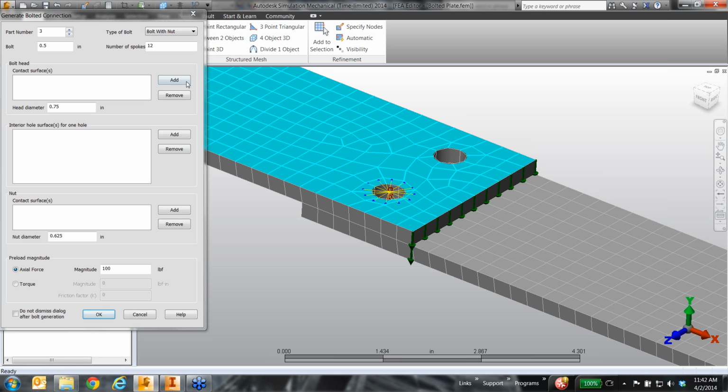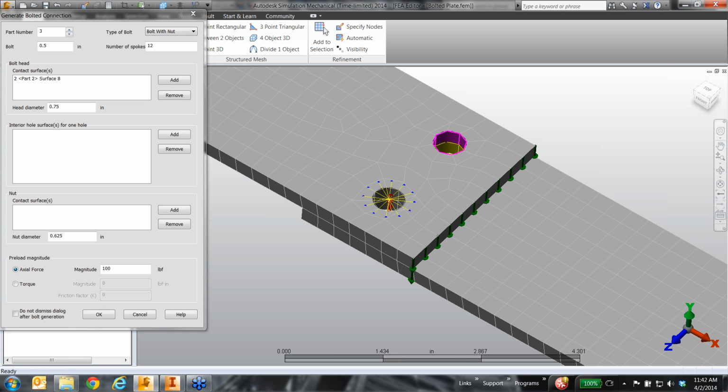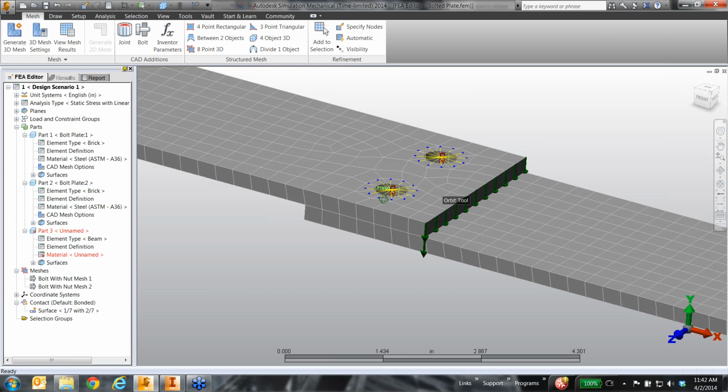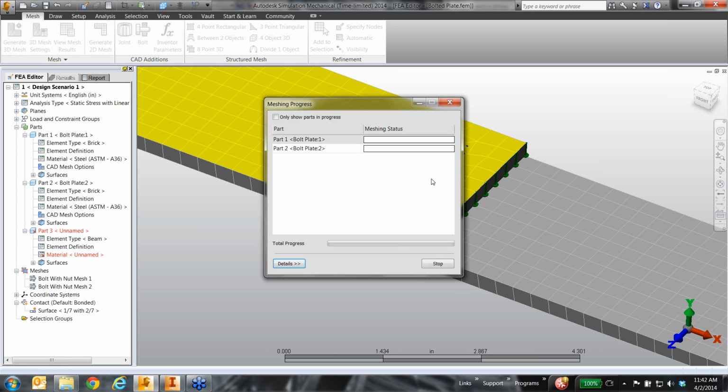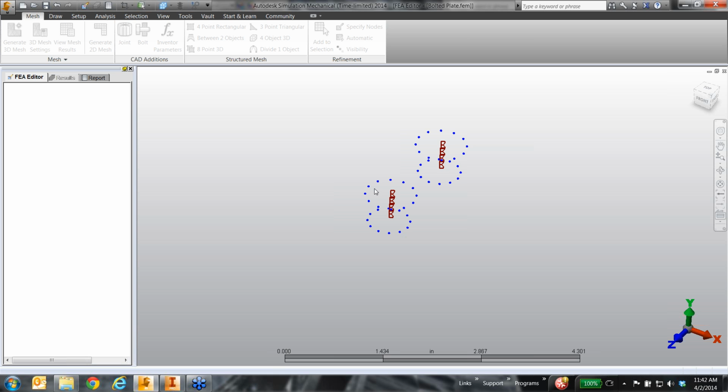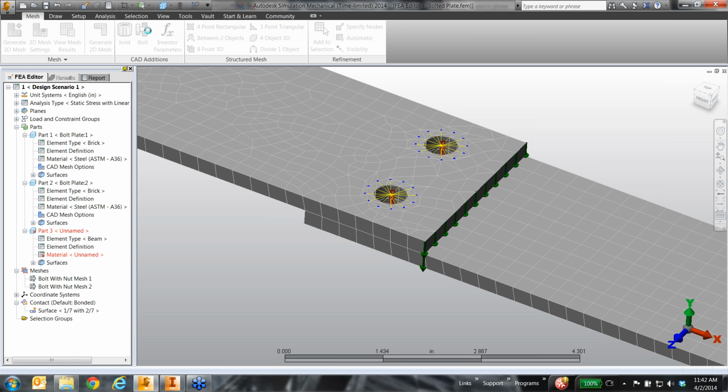So that if I wanted to throw it on one other side here, generate that, and I can redo the mesh so that way you can see it'll line up with the nodes on these guys. So that we can see our analysis grayed out. It's one definition for those bolts.